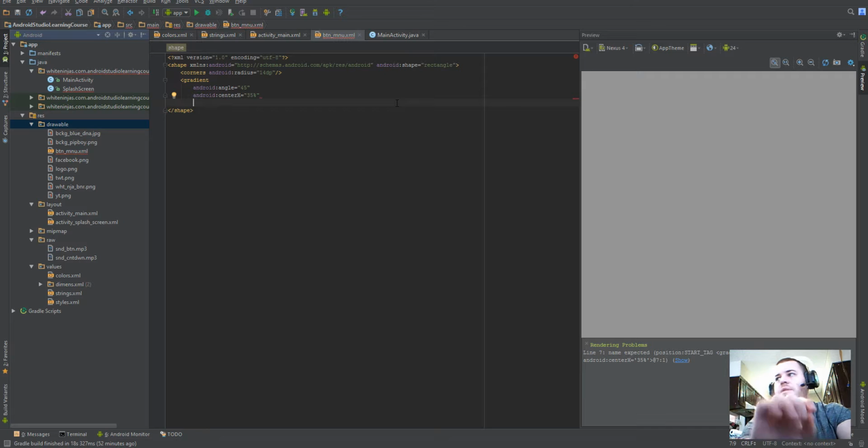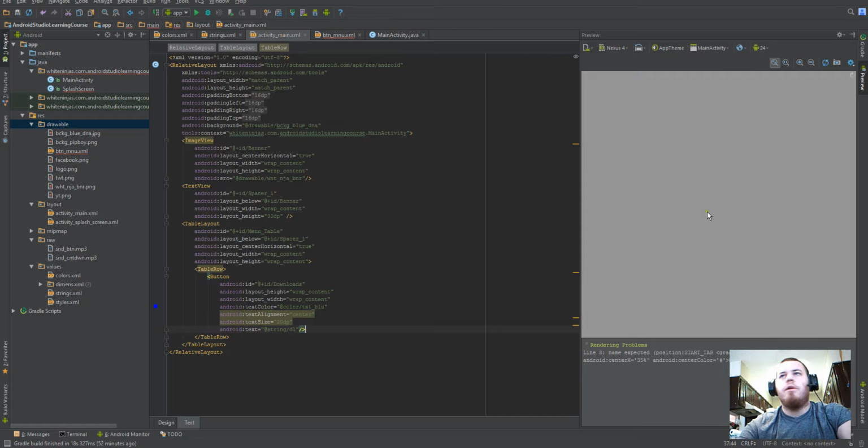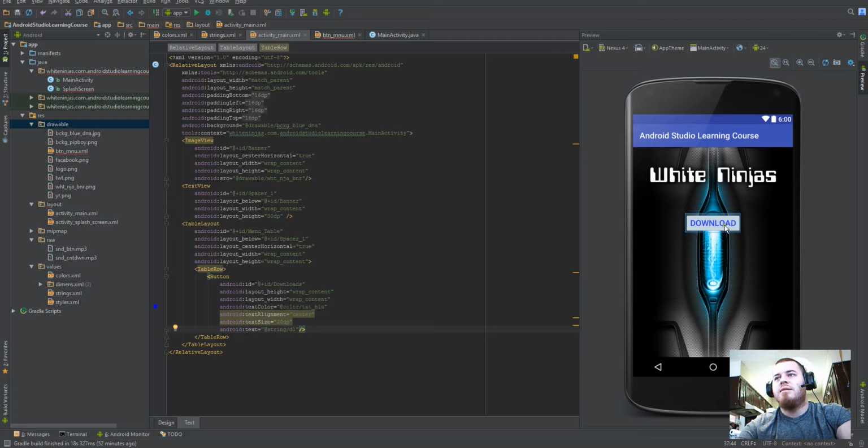So now what we're going to do is our android:centerColor. Now what this is going to essentially do is we can do this one of two different ways. Either go ahead and put our hex color codes in here manually, or reference them in our color scheme. I'm just going to go ahead and put them in here manually for the time being. So now what we're going to do is create a center color. Now if I come back over here, I see that my text itself is blue.